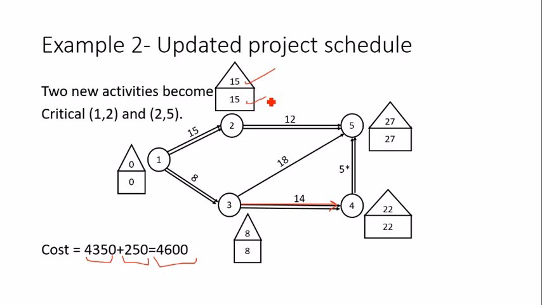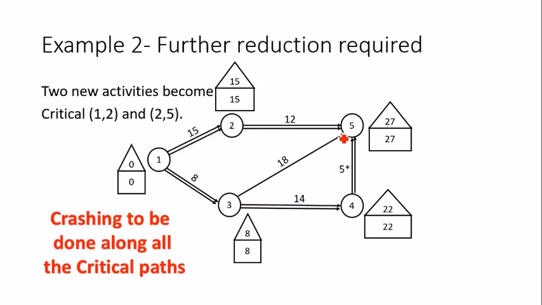Here the same thing is happening because of a change in ES and LC. The activities which were earlier non-critical can become critical. So I have seen that this time 1 to 2 and 2 to 5 are also turning out to be critical. And so what is happening? With the emergence of new critical activities, you may get a new critical path. So you have 2 paths now. One path is the same old one, 1 to 3, 3 to 4, 4 to 5, and now there is a new path coming, 1 to 2, 2 to 5.